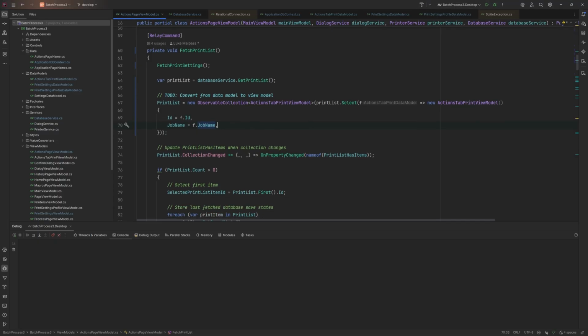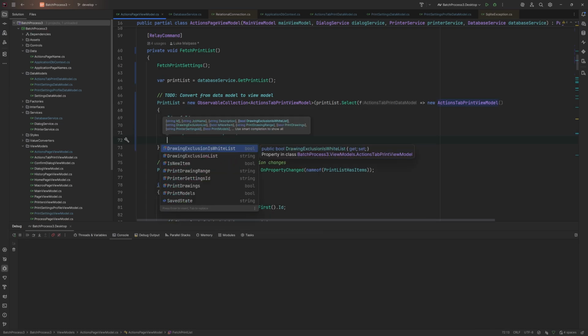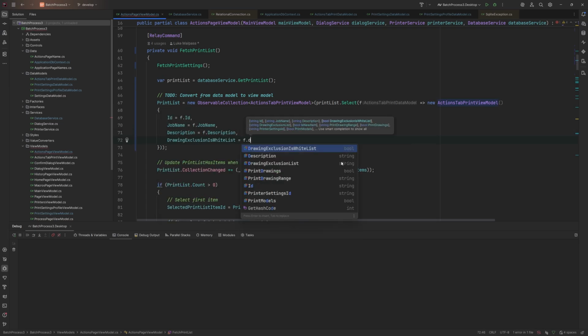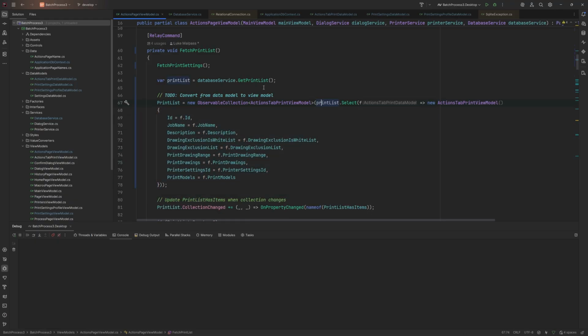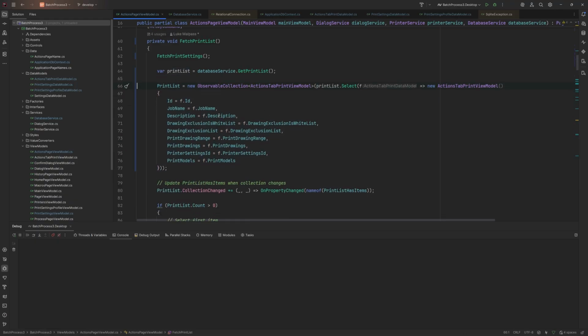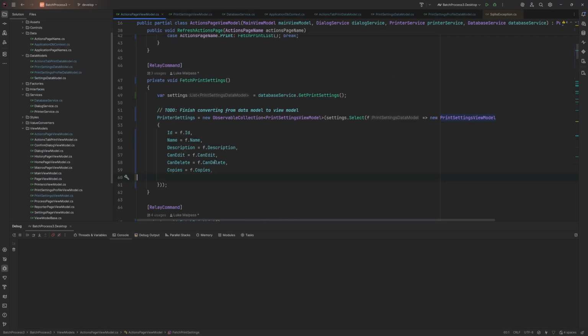Let's fix the first one here so we can visually see what we're doing, and that's to finish off all this conversion. So this should be pretty simple. Just go through everything here and match it with everything here. And that's it for that one. They all map 1-to-1. So that should be that out of the way. Then we need to do that for this one as well. So that's all that done now, except the printer settings, what we've called, and this is where we're going to have to do something different.